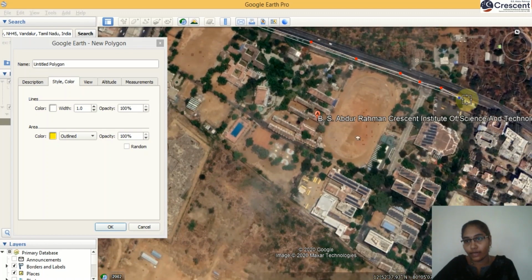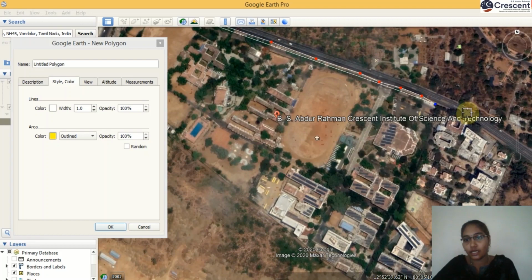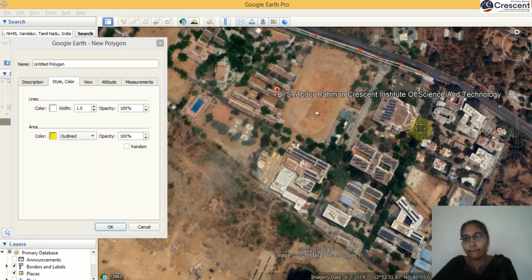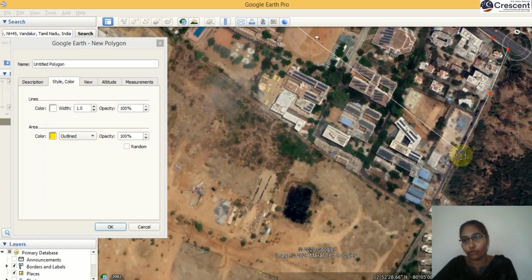If you want to pan the image, use the right, left, up and down arrows on your keyboard. If you want to delete the last point, you just press delete.